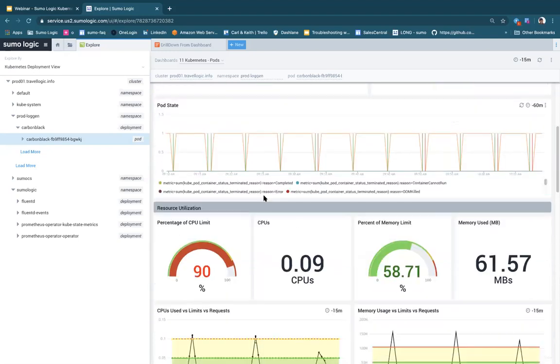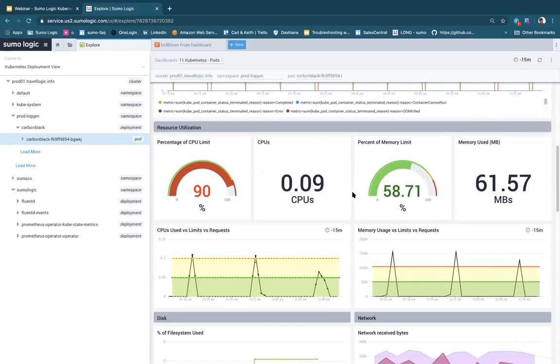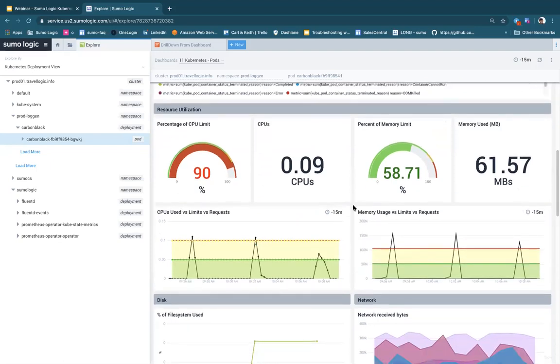So let's continue scrolling down. Maybe you can see the trend chart of what's going on here. And this right chart here shows you the memory usage versus limits versus requests. So we can see how much memory we've allocated to this particular pod, and then what the usage is in relation to that allocation. You can see here that, hey, it looks like it's spiking beyond the allocated memory. So no wonder why Kubernetes is saying, hey, go kill this pod. It's using too much memory. So now we've determined, hey, this pod needs to be allocated more memory so it can start and get out of this continuous crash loop backoff.